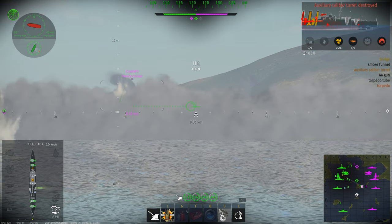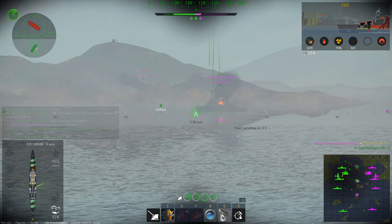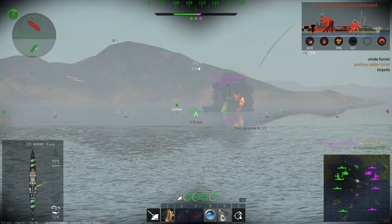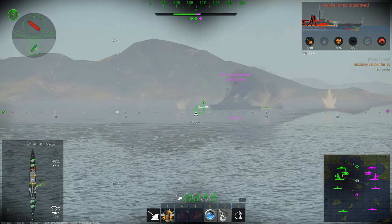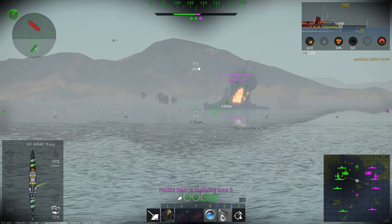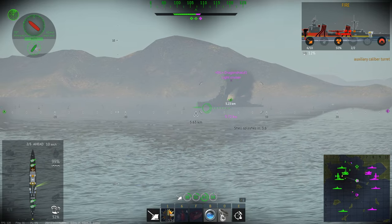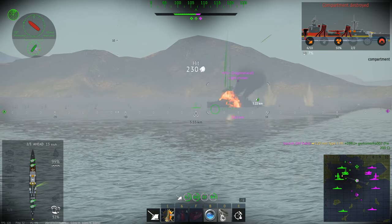There's also another gun on this thing — it has an 81mm mortar on the back. But once again, just like the front gun, it doesn't exactly have the greatest firing angles. We'll have to see how that ends up coming out. I'm not entirely sure it will be useful, because it can only really shoot behind it, though at least it gets a better angle in the hydrofoil setup.